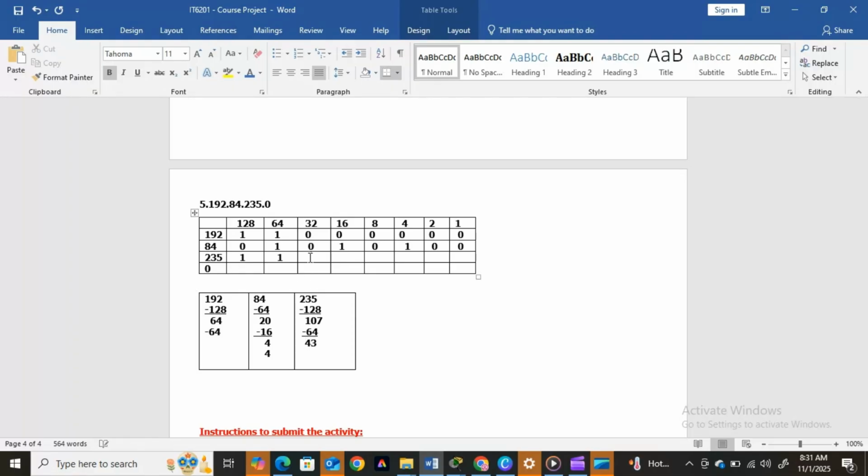Again, we can use the next number: 43 minus 32, where 3 minus 2 is 1 and 4 minus 3 is 1, so we have the value of 11.